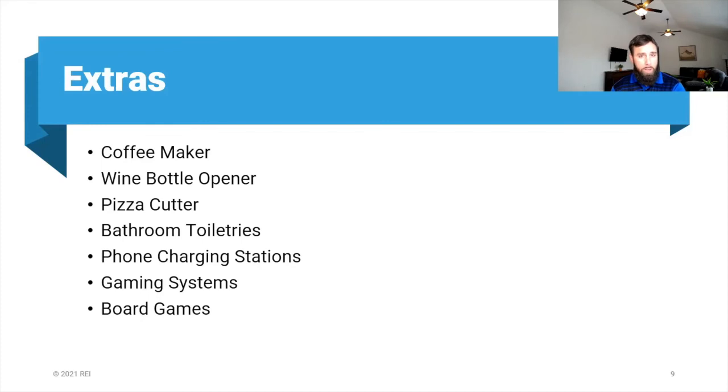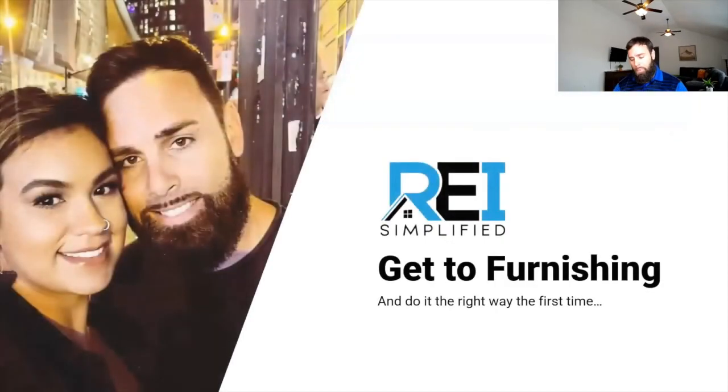Keep in mind that small things like phone charging stations, board games, and such can go missing. I don't recommend putting any high-ticket items that can be taken easily in your Airbnbs. Don't put a $200 cutlery set into your Airbnb — that's why we go to Goodwill and Walmart, because those things are going to be bent, broken, cups dropped, bowls broken. No one's going to care as much as you. These guests won't even tell you about it. You'll do an inventory one day and realize you have three bowls instead of seven. So don't break the bank to furnish your properties.